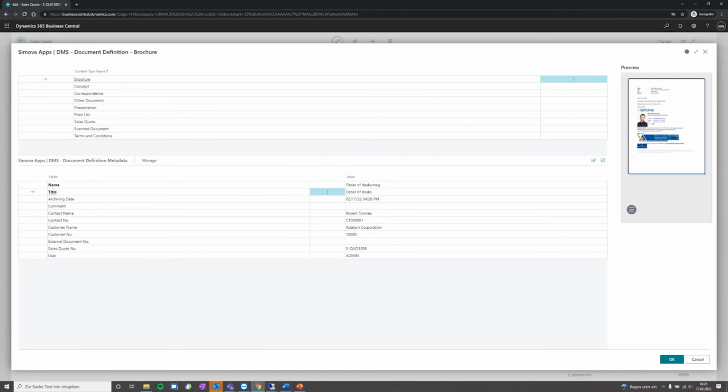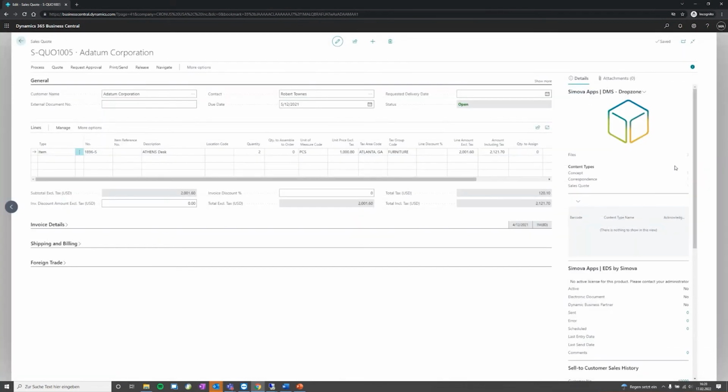These mails don't have to be forwarded in any way, and all coworkers in the company can directly access the necessary information on the Business Central process. Therefore, we select correspondence here, click on OK, and have it in our DMS.